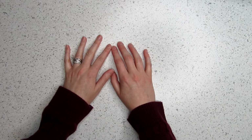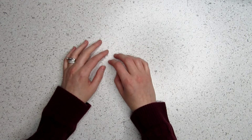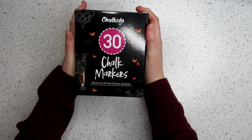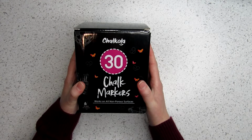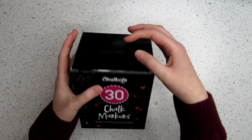The nice people over at Chalkola reached out to me a little while ago and asked if I would like to review one of their products. And they were nice enough to send me these 30 count chalk markers. Now, I have never used chalk markers before, so this is going to be a first, but these look pretty cool. I only opened the box.